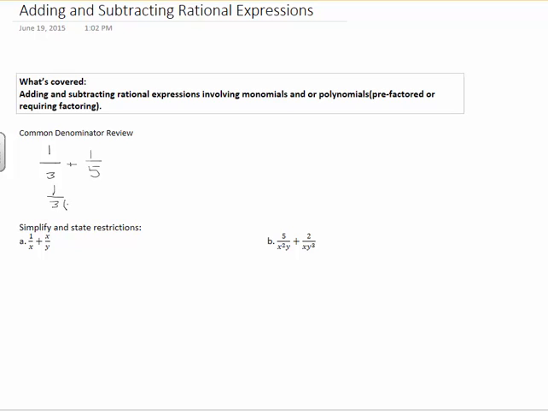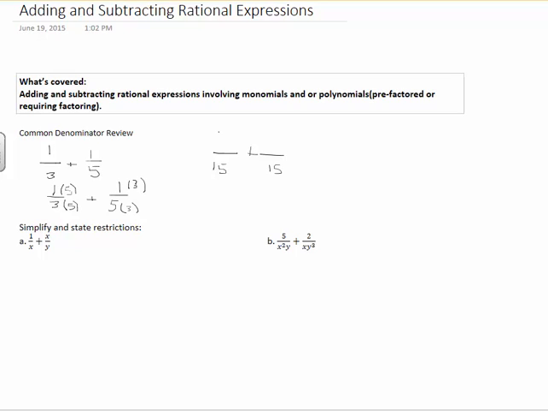For example, I would have 3 times 5 here, and my 1/5 was already there, and I would have to multiply that by 3. By doing that, this gave me both common denominators of 15. So the only thing that we have to remember is what we do to the denominator, we also do to the numerator so that it is mathematically sound. I'm not changing the value at all to make my denominators the same.